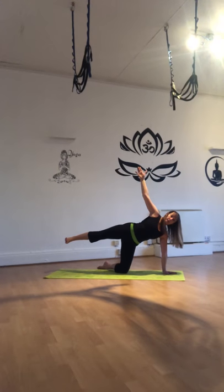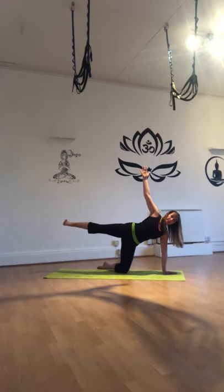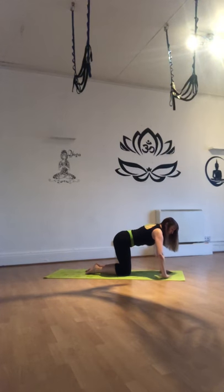Inhale, lower. So make sure that you're at the end of the range of movement, so that when you do lift, you get a little shake. Inhale, lower. Two more. Exhale, lift. Inhale, lower. One more. Exhale, lift. Inhale, lower. Placing that leg down.